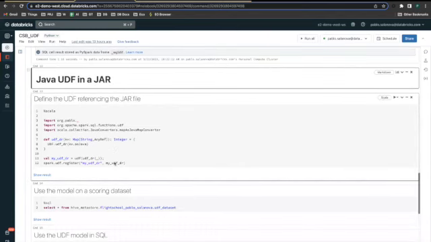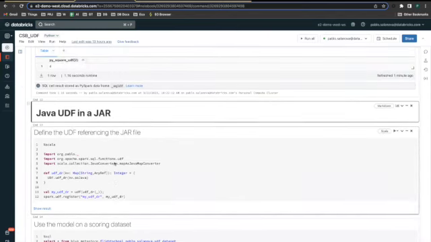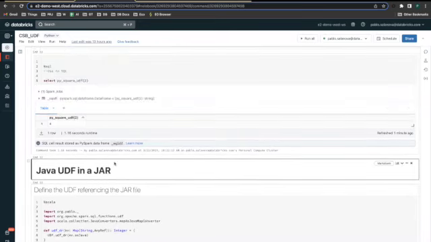Okay, so actually, before I move into the Java stuff, one of the things you can put a UDF into as well is one of our machine learning models.